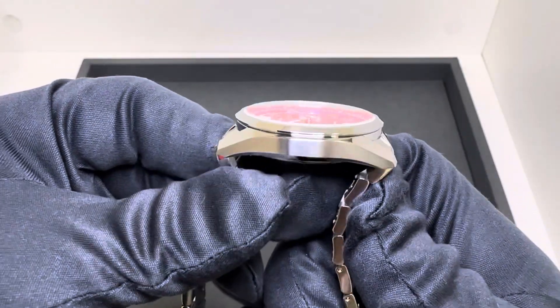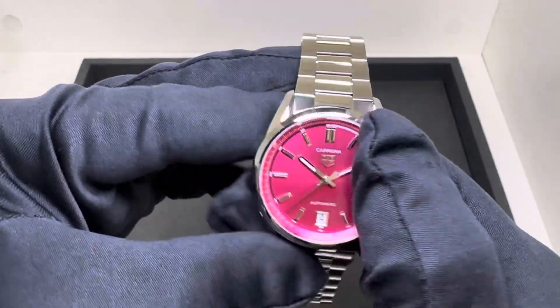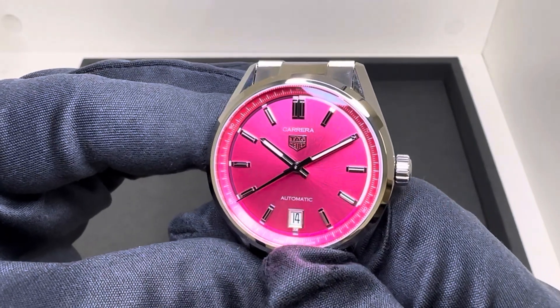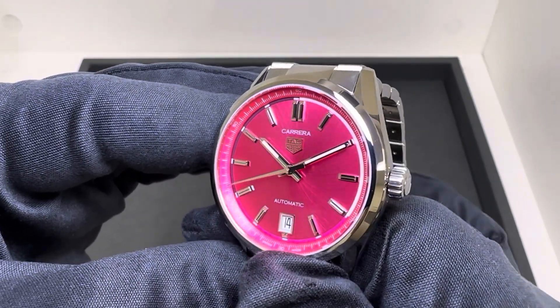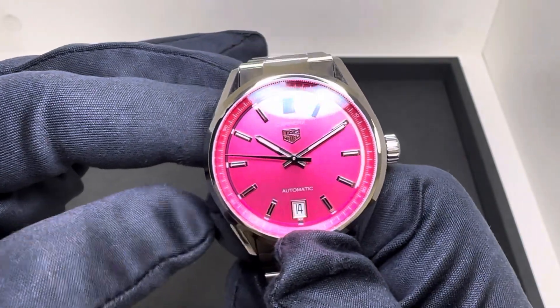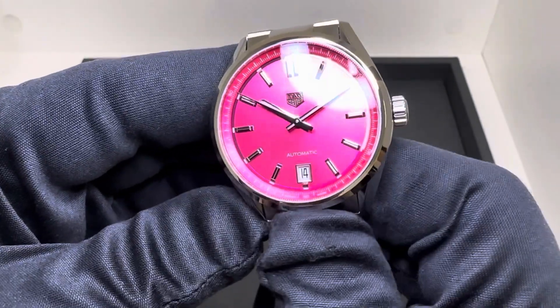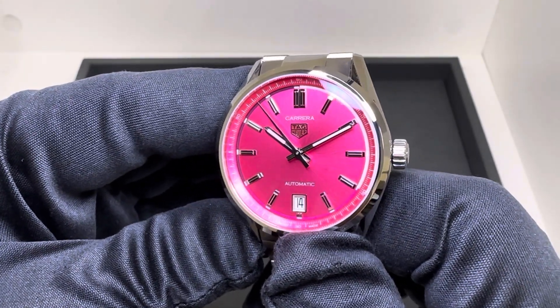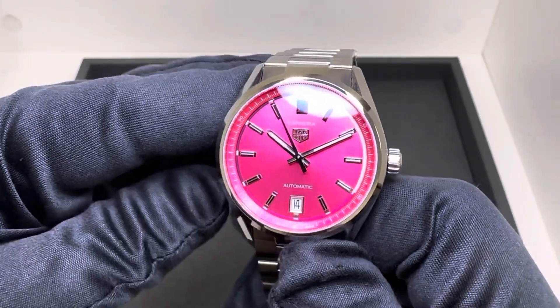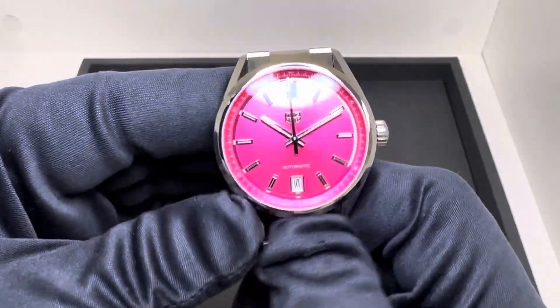First time I'm getting to see one of these, and I have to tell you this is not available. We still have not had one in inventory that I could ship out or sell to you. However, many of you may be visitors of the store or friends of the store and know that Mel, our Director of Operations, is a huge watch enthusiast herself, has a great collection, has been to some of our meetups. This is her personal watch. She stopped back into my office and I noticed she was wearing it — I've got to film it. First look at it. I wanted to get it on the channel for you if you have not seen other views of it.